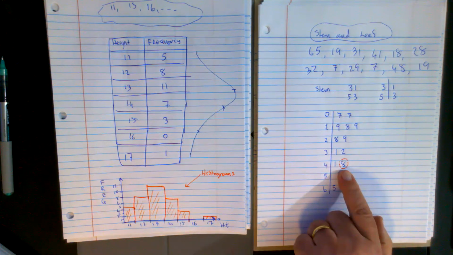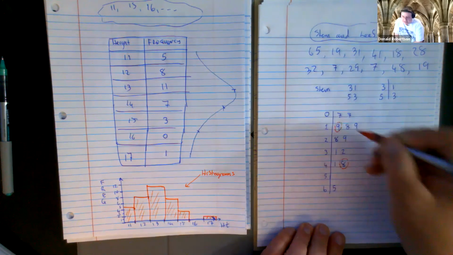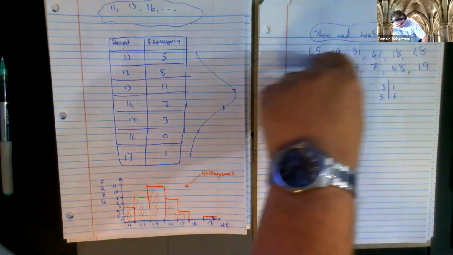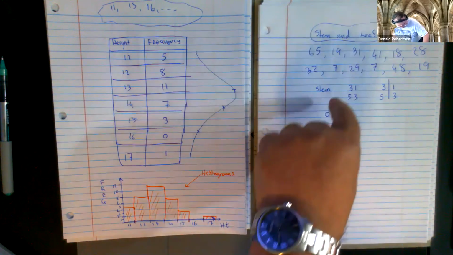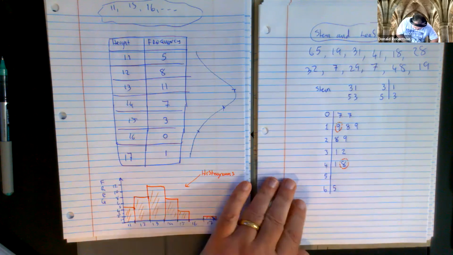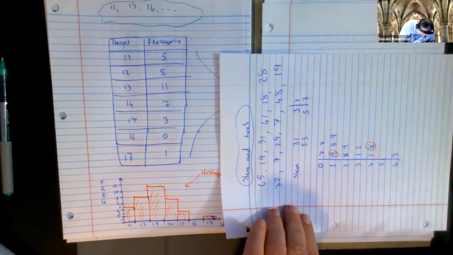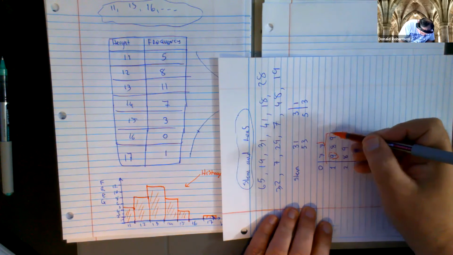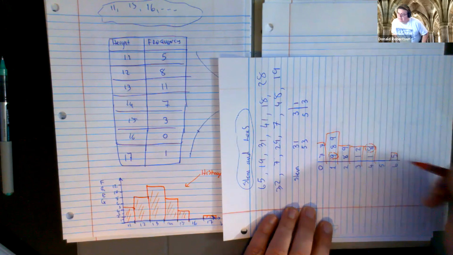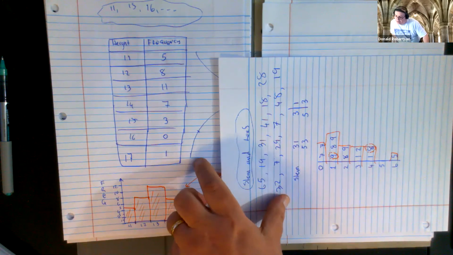48. Right. And that person there, would you agree that person is 19? So haven't I taken a whole garbled up set of data and organized it in a nice, systematic way? And if I turn this thing slightly on its side, do you get a kind of impression of what the histogram might look like? You see, visually, it's quite an appealing way to do something.